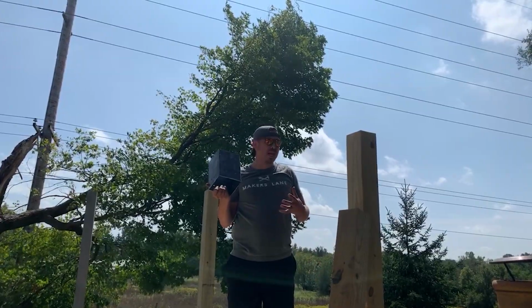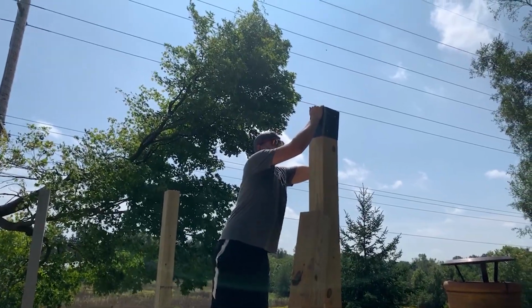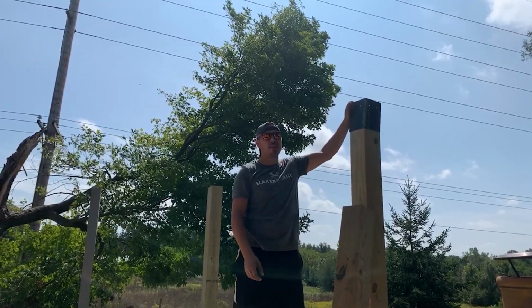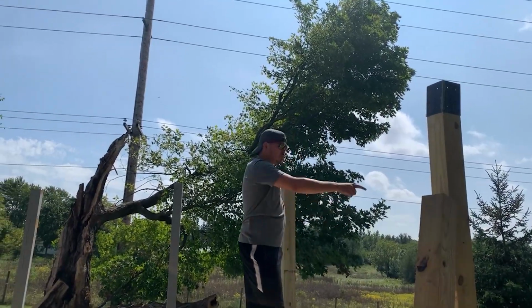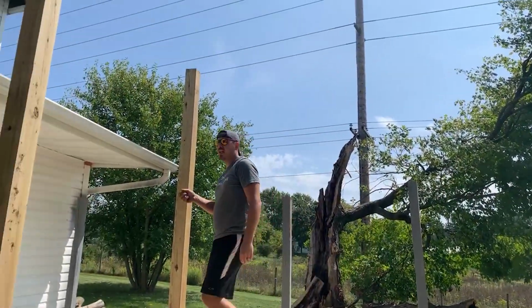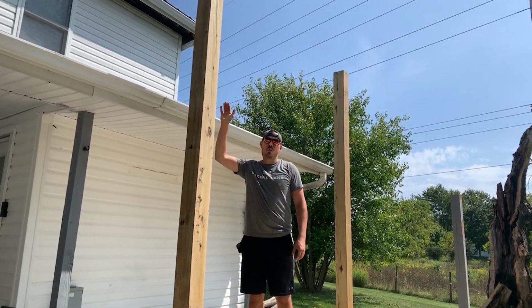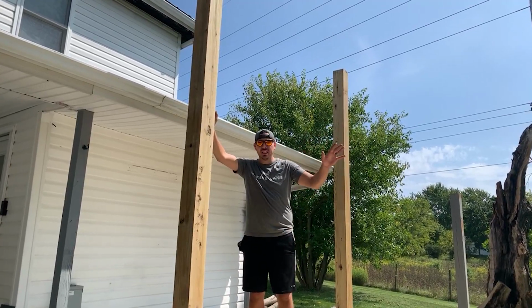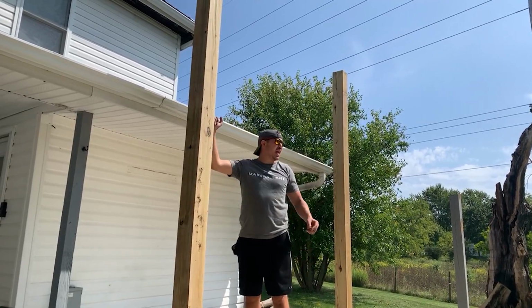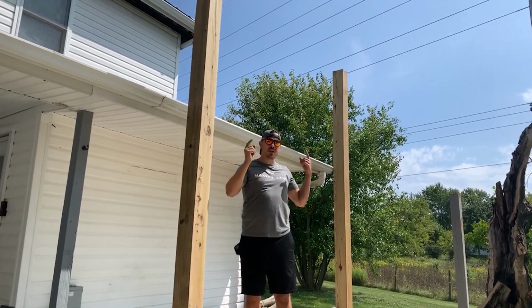Now that I have the bracket made, I'm going to slip it over the post here, and once it's down where I want it, I'm going to add this 6x6 to the top of here. So I only need to do that on these two posts down here because they're the only ones I had to sink in the ground. Now, these posts are already taller than they need to be, so I don't really have to do anything here. What I'm going to do with this one is do the same bracket, except it's just going to sit on here. It's not actually going to be functional at all. So I'm going to finish those two, then put these on here, and then we'll be able to start building up the pergola part of it.